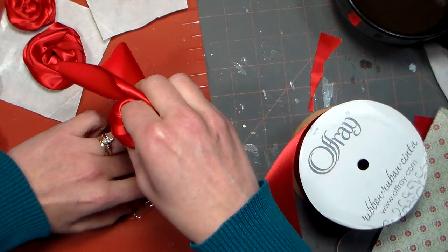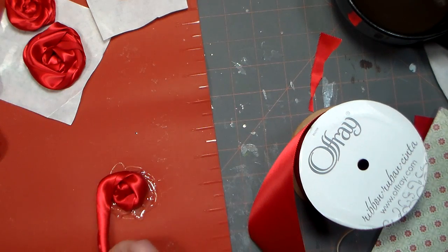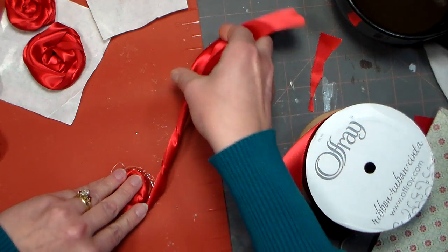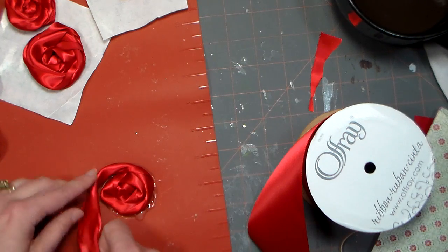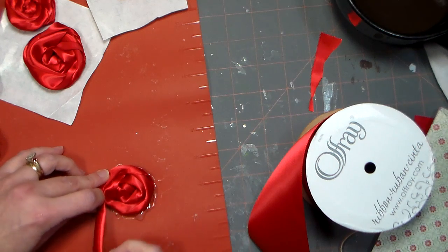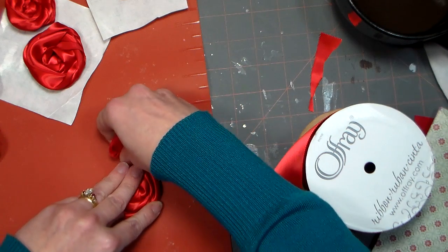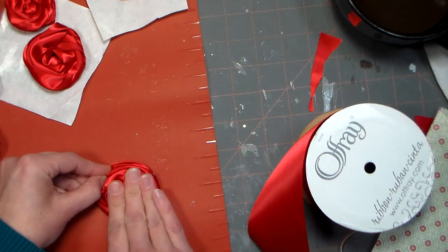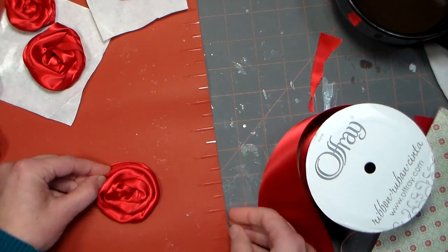I really would recommend making your own glue dots for this project though. You can go in whatever direction is more comfortable for you. I think I did the other one in the opposite direction. It's just a little easier for me to keep my fingers out of the glue this way, but it doesn't matter at all. Just keep rolling it in the same direction so it doesn't unravel. For this last round, I go around and scoop up any glue that might be seeping out, and then you'll need to hold it for a minute while the glue dries.